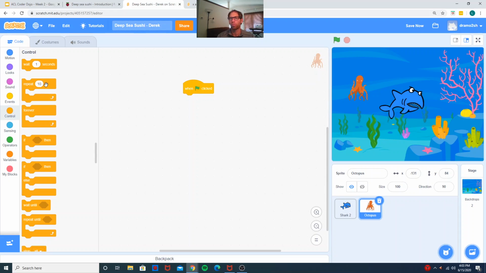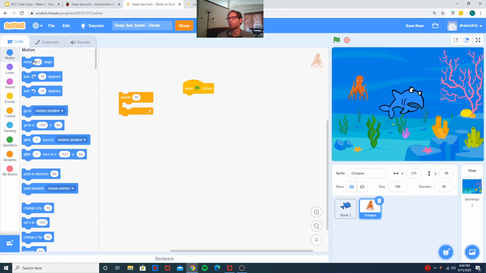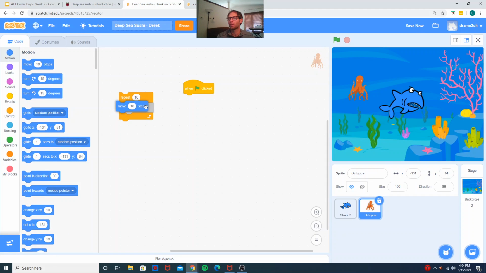Over here in the control blocks, we have a repeat block, and anything that you put inside this block will repeat. Right now it says repeat 10. So for example, if you were to put move 10 steps into there, your sprite is going to move 10 steps, and then move 10 steps again a second time, a third time, and it's going to keep moving 10 steps 10 times in a row before it stops.